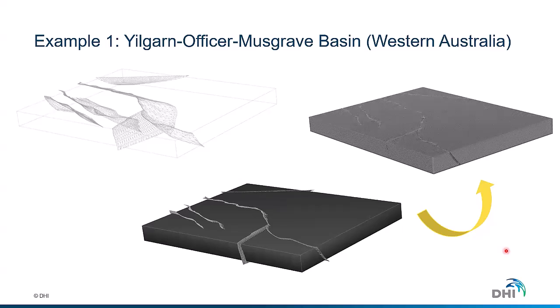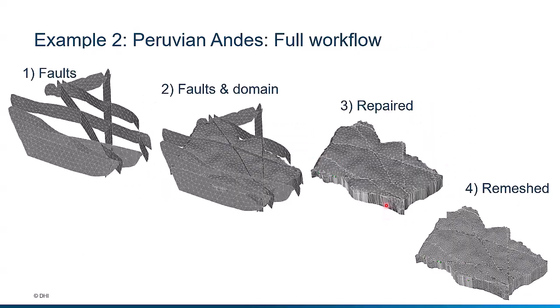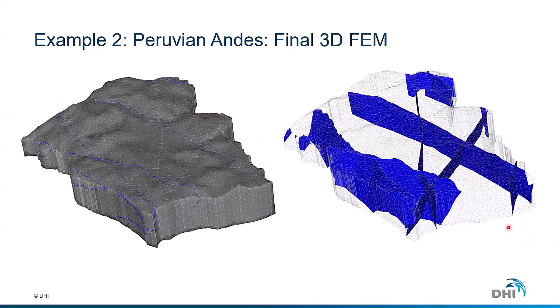So here is a typical situation. You have a set of surfaces, then you have a domain, and then you repair. So basically we throw away everything that is outside the bounding box. Or you come with a set of surfaces here where we have a number of discretizations, and these surfaces can be remeshed and improved nicely, and then you can build a geological model including the faults, including the domain, remeshing, repairing, and then remeshing.